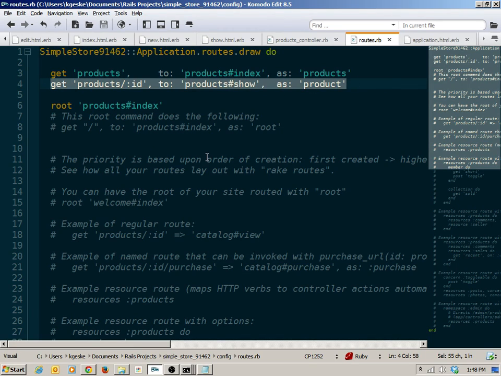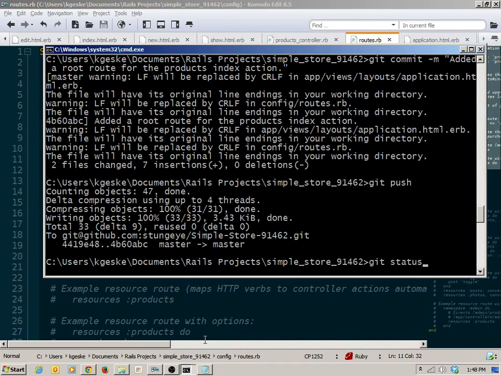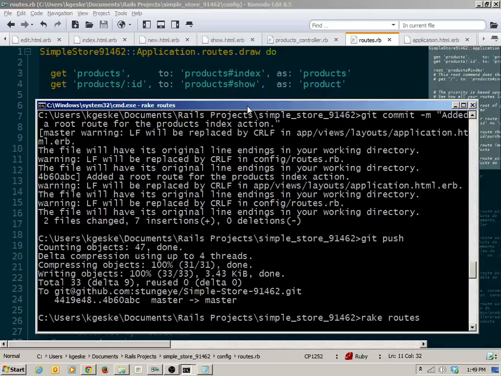My route is now in place. I should now be able to run my rake routes command and see it in my list of routes. I should also be able to go to my browser and type in the URL /product/any number and have it try to execute the show action and load the show.html.erb. That should all work right now.